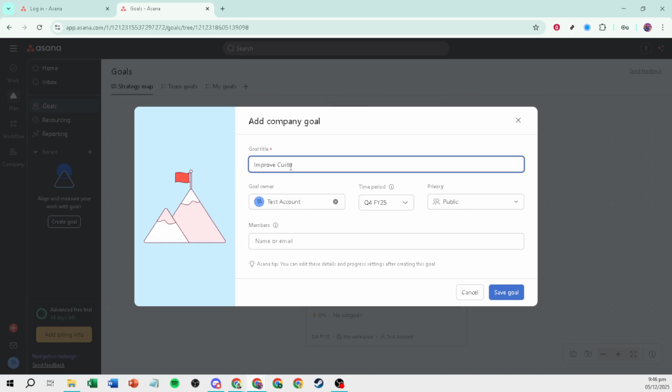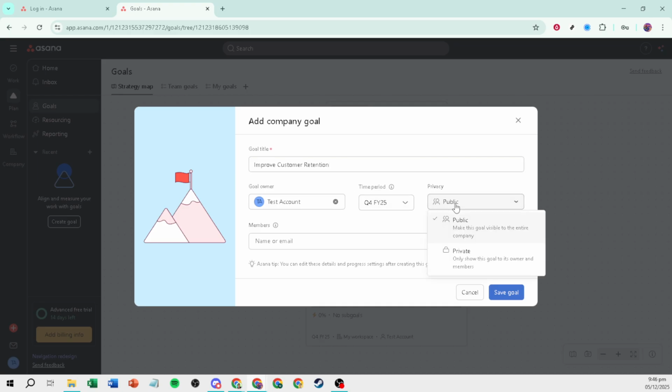Add relevant team members by name or email to keep stakeholders in the loop. This is ideal for collaborators, leaders who want visibility, or anyone who needs updates without owning the goal. Decide whether these members can edit or only comment. Editors can help maintain the goal details and status. Commenters can provide feedback while preserving control with the owner.